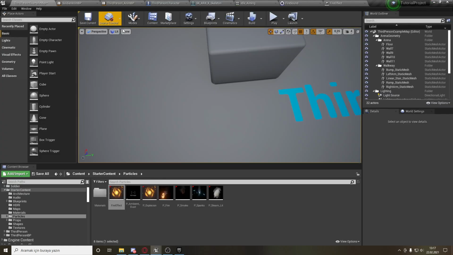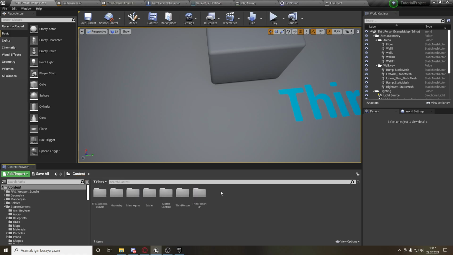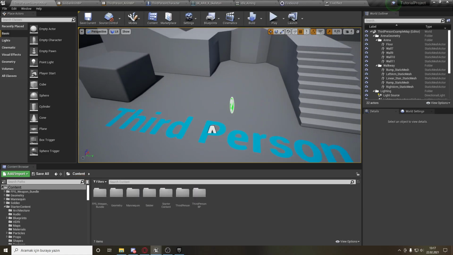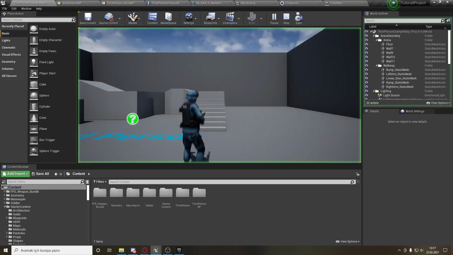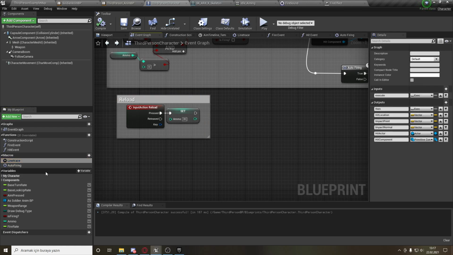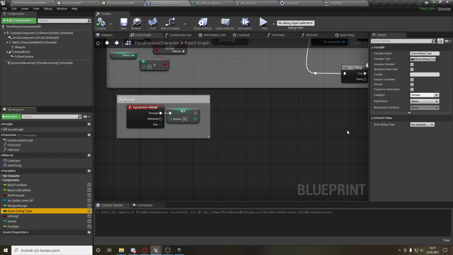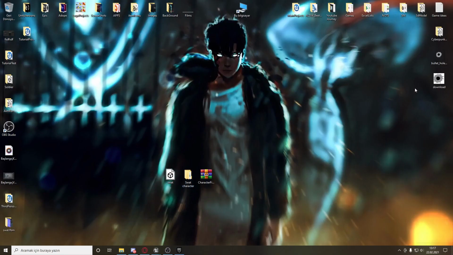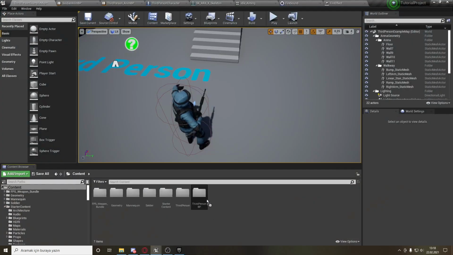What we haven't done is our decal when we shoot, isn't it? We should be able to see our fired things without the line trace. So just set draw debug type to none. I will give you guys this texture so you can make the material again. Let's drag it over here, create a new folder, call it material, and drag it to material over here.